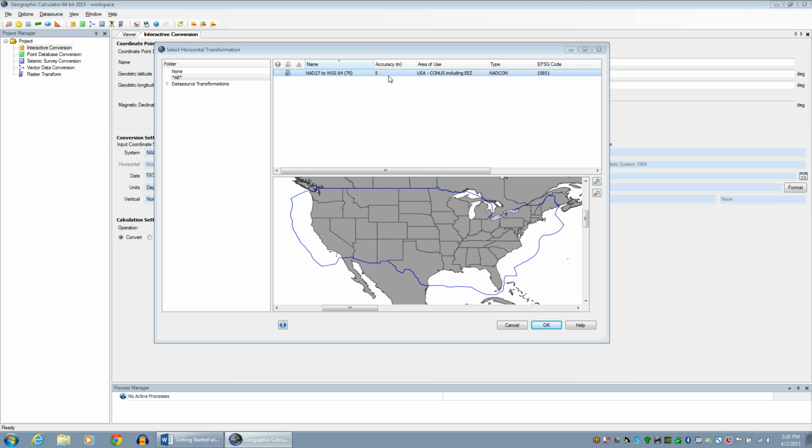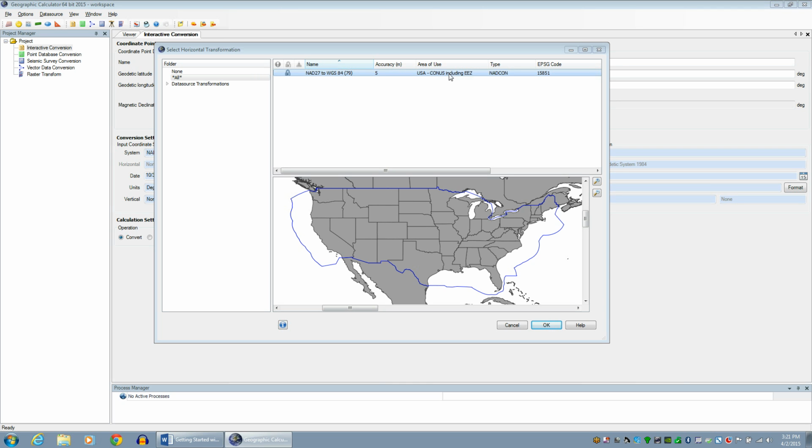And those accuracies for particular combinations are going to vary based on the transformations. They're going to vary based on geography, and that is what gets us into the area of use as well for those transformations. So just like the coordinate systems, transformations are defined around particular geographic areas of the world.